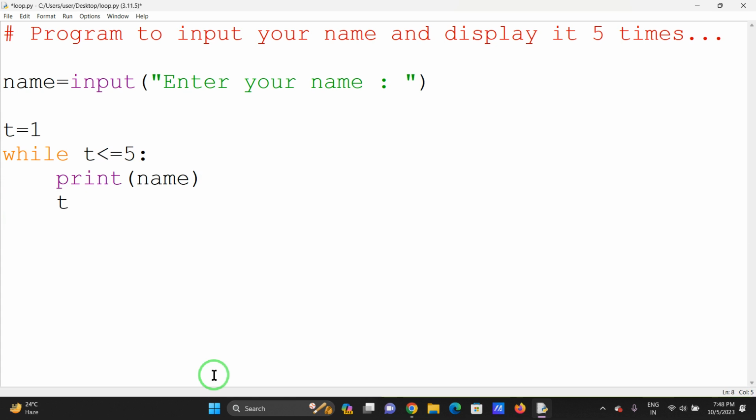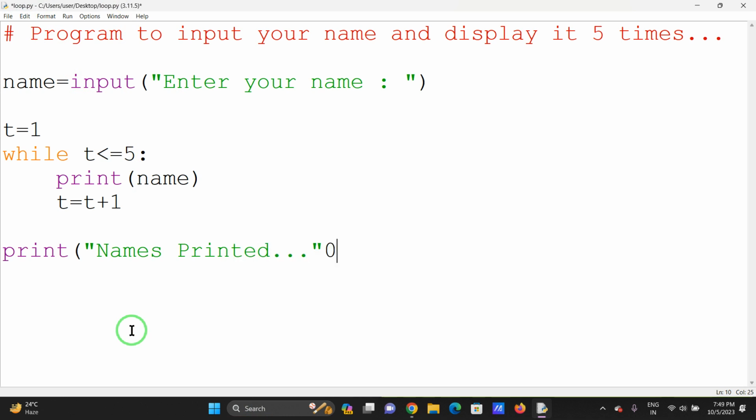And we need to update t is equals to t plus 1. That's it. I am giving a message outside of the loop: print names printed. So execute it, everyone.